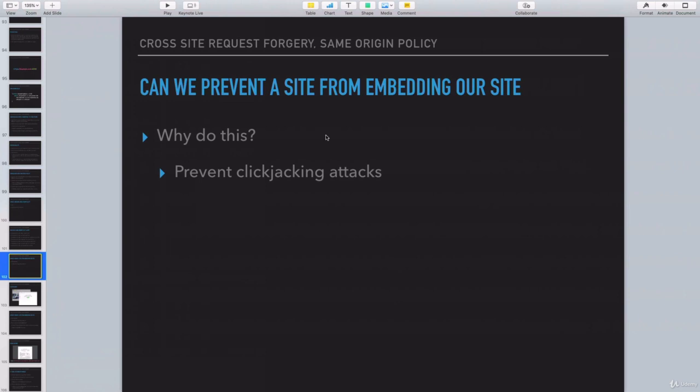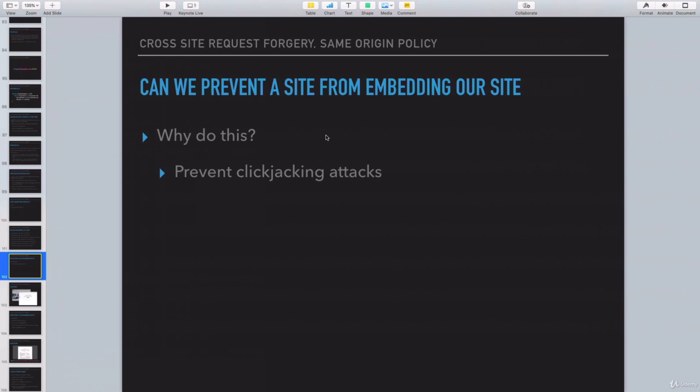So one of the caveats that I want to talk about, and one of the attacks that you should be aware of, because of these methods of the same origin policy, besides the one that we talked about, I want to at least walk you through a few other ones that you might have seen out in the wild. And because of the defenses that we talked about in this lesson, you'll be able to secure yourself from them.